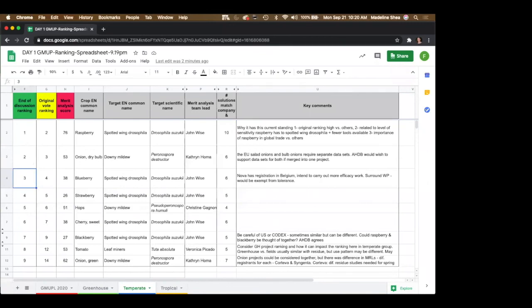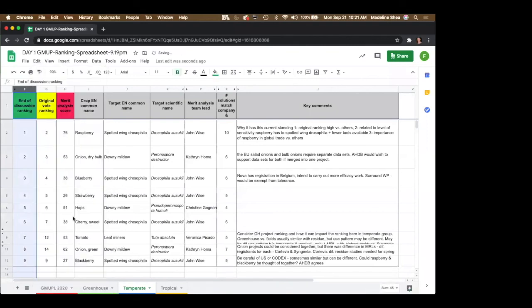And if we did a residue study, we'd do it on raspberry and/or blackberry. So it actually suggests to me that the blackberry could go to a 9 and there would be no harm to the importance of it and the people that want to find a solution.